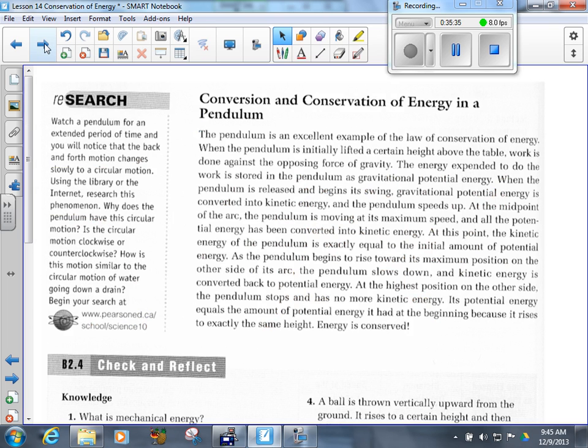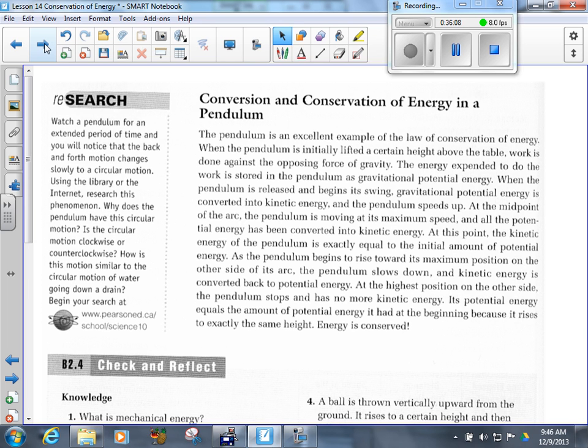All right, so in the pendulum here, guys, essentially, it's just what we were talking about. It's one form of energy being converted into another. So potential gets converted into kinetic as it swings back and forth. In a perfect physical world, a pendulum, once lifted and released, would swing forever. In a perfect physical world, where there was no friction on the pivot point, that thing would swing forever, because potential and kinetic can keep getting converted back into each other indefinitely.